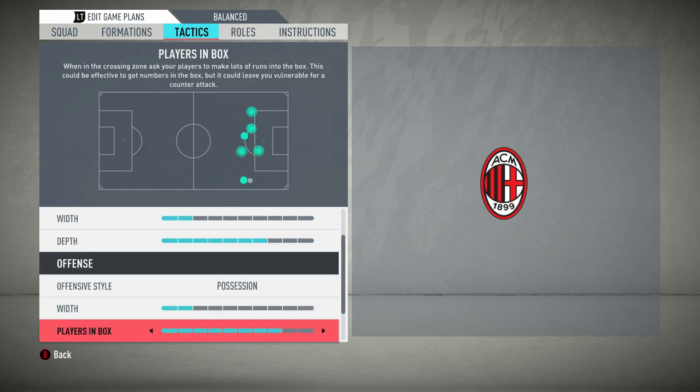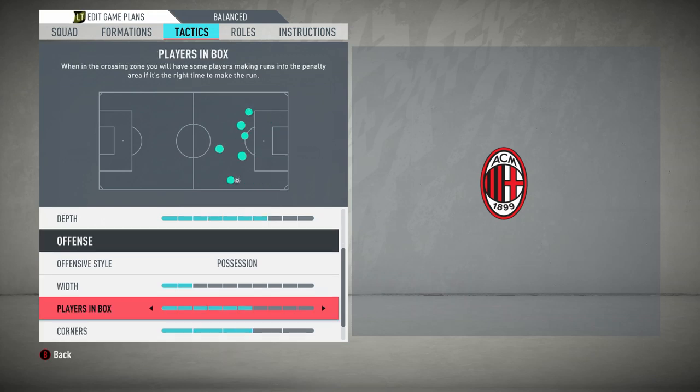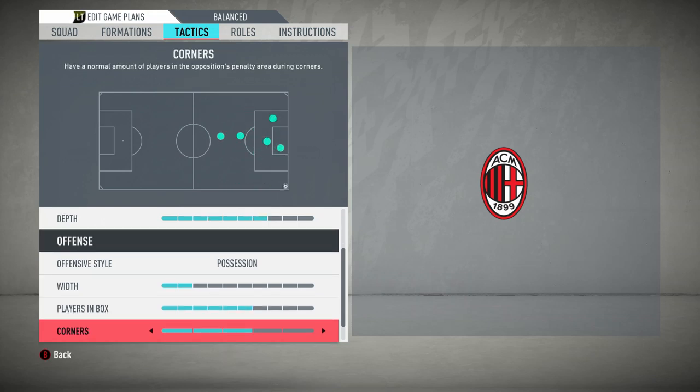And then moving on to players in the box, you actually want to move this to six. And the reason being is that that means you're generally going to have three players in the box. That works absolutely perfectly because you've got the striker and the two attacking midfielders storming into the box. Other than that, the fullbacks are going to be surrounding along with the centre midfielders, who will be on the edge of the box looking to recycle possession, pick up loose balls. So, yeah, that's pretty self-explanatory.